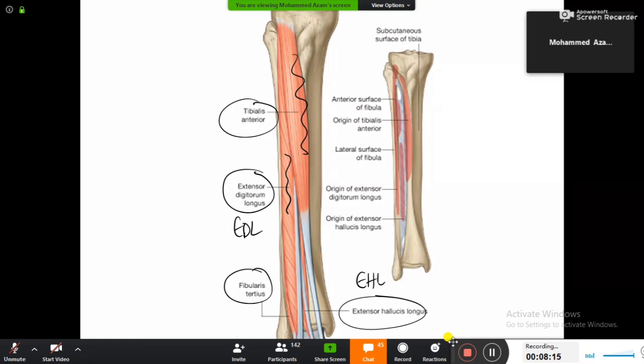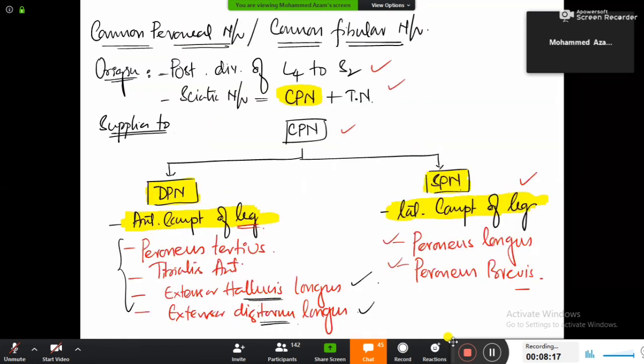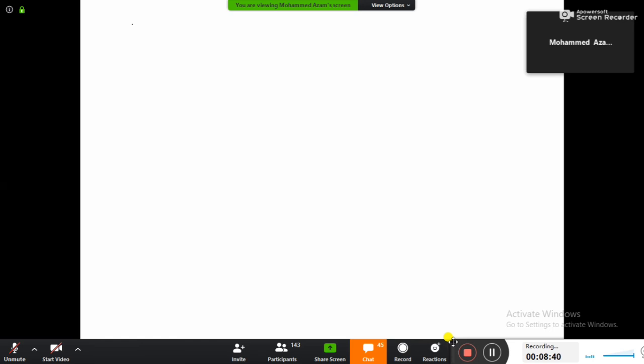And by this we are done with two compartments, guys. One is the lateral compartment, another one is the anterior compartment. Done. Clear? Now whatever muscles that you are able to see here, guys, these are only the motor supply. Now let us see about the sensory supply. What about the deep peroneal nerve and what about the superficial peroneal nerve? Let's see sensory supply. So I remove that. Deep peroneal nerve and superficial peroneal nerve.